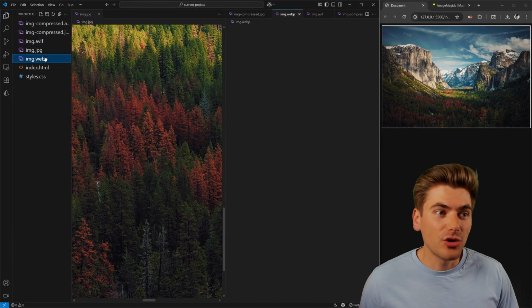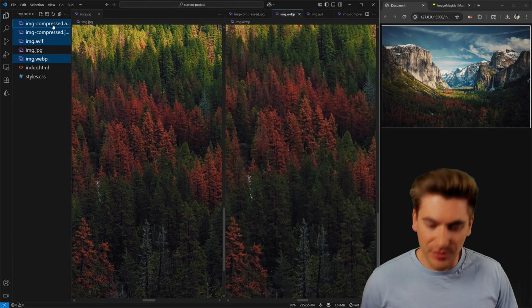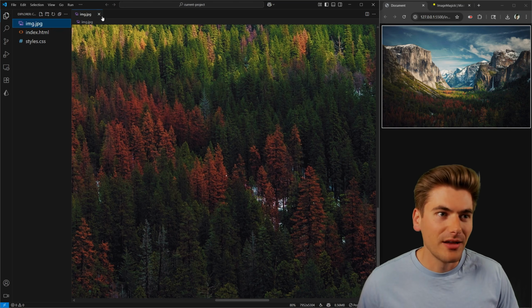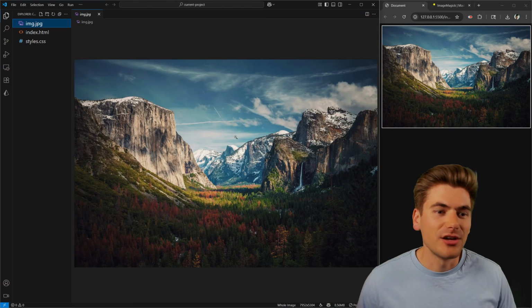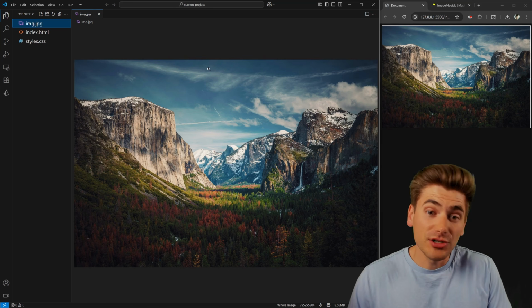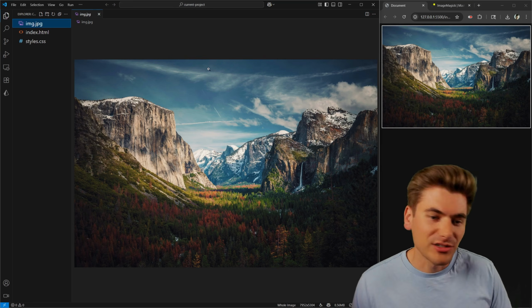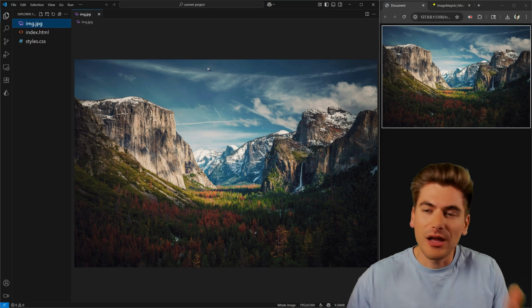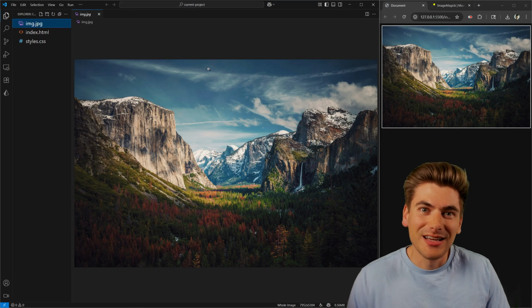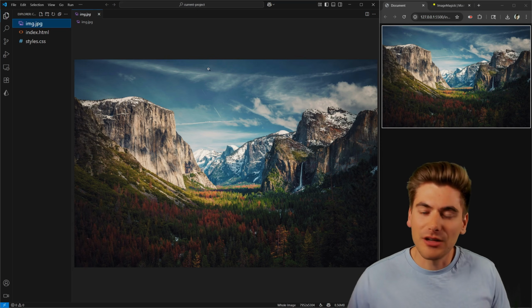So what I'm going to do is delete all the different compressed images that I have. I'm just going to revert us back to this single original JPEG. And if we zoom this back out to the full size, you can see this is the JPEG that we're working with. In order to do these conversions, I could just go online and Google JPEG compressor and WebP converter, and I could drag and drop my file up there, do the conversion, and then download the resulting file. But the downside of doing this is it's a manual process, and I may not get the exact quality and conversion that I want.